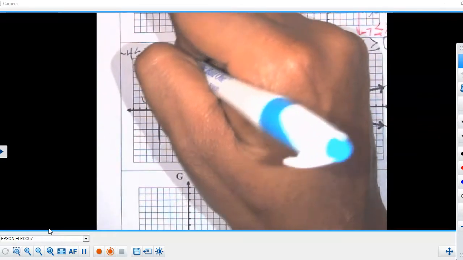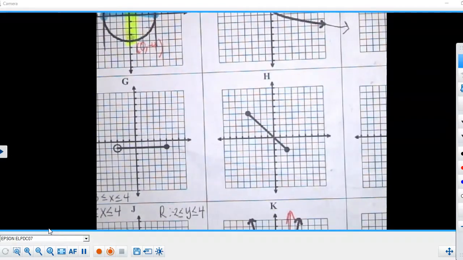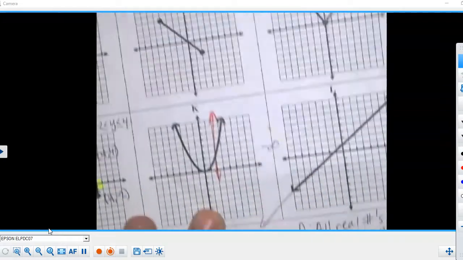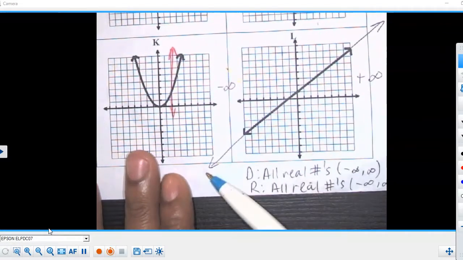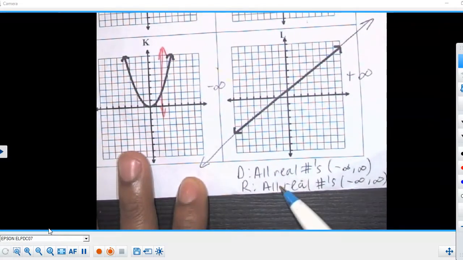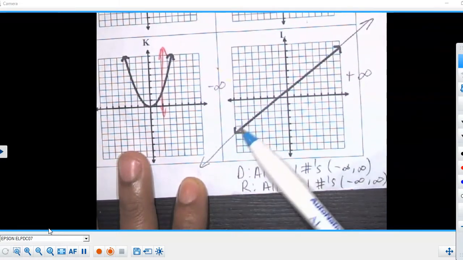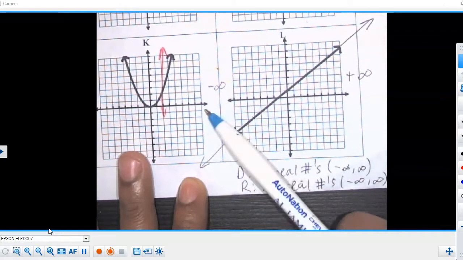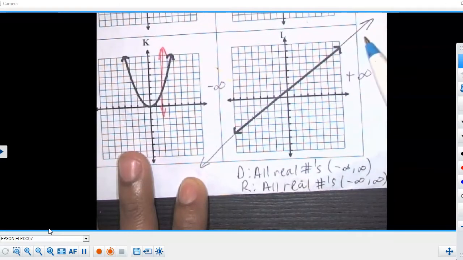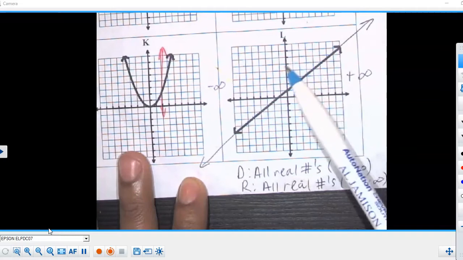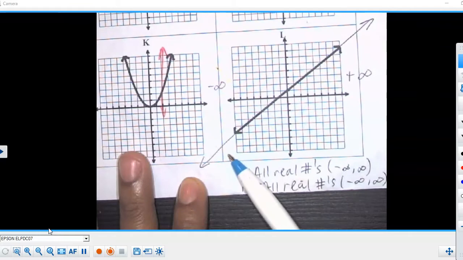Y, that's the range. Okay, and we can do this all day. Just so you know, we can do this all day. This one right here, notice how I extended this line off the page. And again, it was all real numbers for both of them, because this keeps decreasing this way, so x can be anything negative, and x can be anything positive, you see? And then same thing for the y's. The y's can be anything positive, and then anything negative, okay?